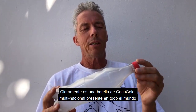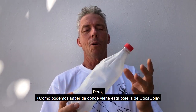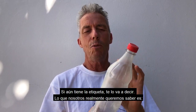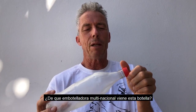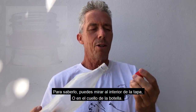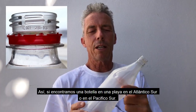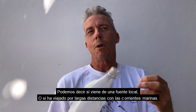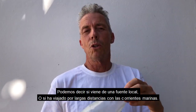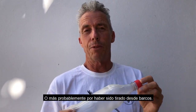You get situations like this where you've got clearly a Coke bottle. Coke is a multinational brand sold all over the world — how do we know where this Coke bottle comes from? If it's still got the label, it'll tell you. What we're really keen to know is which manufacturers provide bottling for these multinational brands. You can look at that by checking the bottom of the lid and around the neck of the bottle. So when we find a Coke bottle on a beach in the South Atlantic or the South Pacific, we can tell whether it came from a local source or whether it's been dispersed long distance, either by drifting or more likely by being dumped from ships.